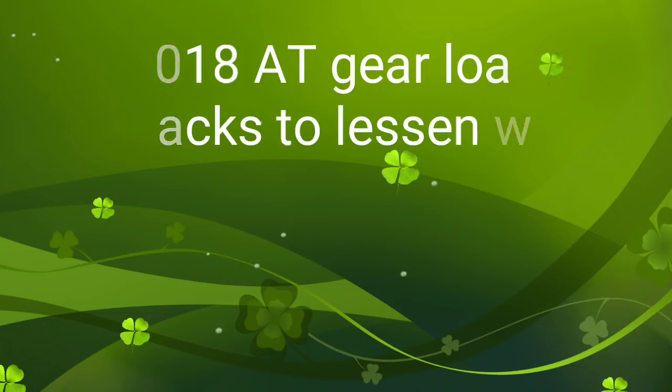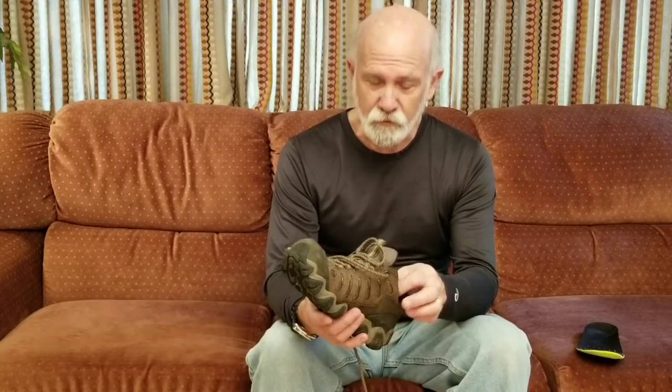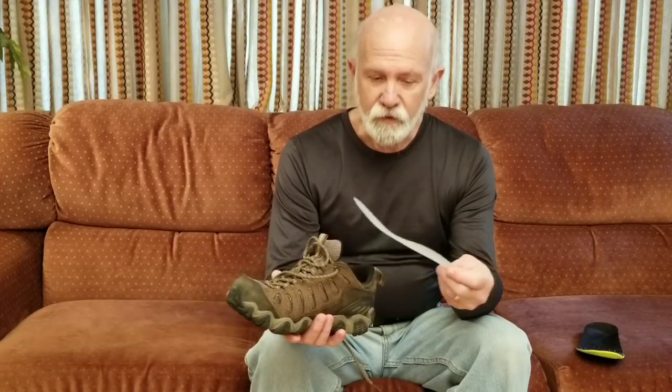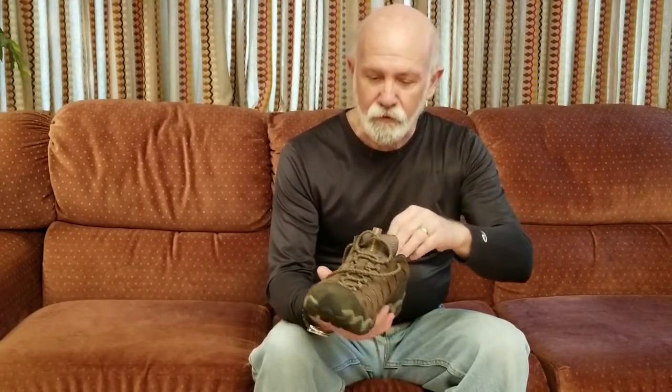One thing I forgot to mention were the shoes I'll be taking with me on the trail. These are a pair of Oboz trail runners, and I want to let you know about a little hack. Inside, you'll have your typical liner. For those of you that have worn hiking boots, you know that that steel shank really is important when you're dealing with all those rocks. If you take a milk carton and cut out something that looks like this and insert that into your shoe, followed by your liner, you will reinforce the bottom of your shoe a little bit, and you might find that walking on those rocks is a lot more comfortable.